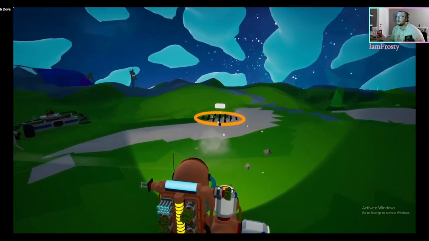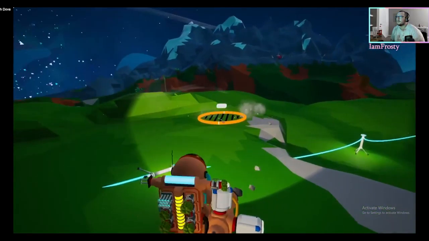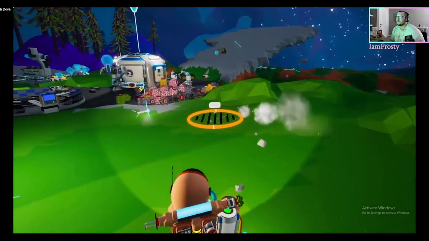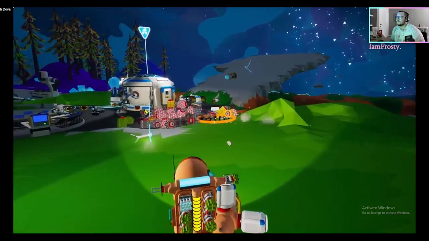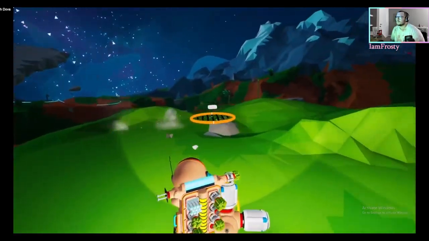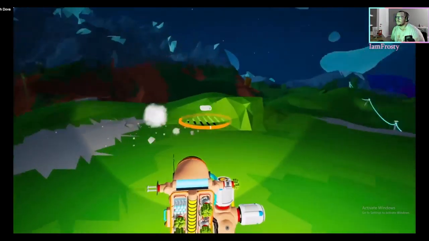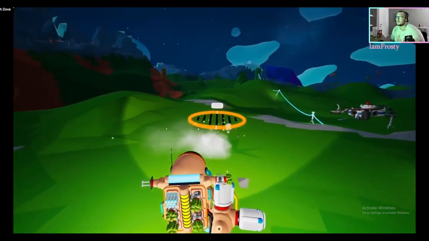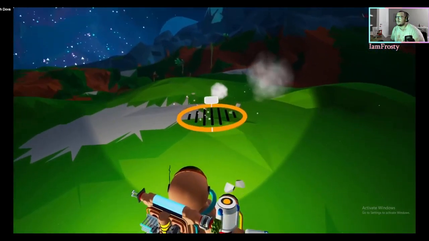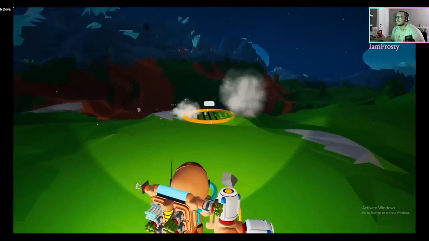Okay, we've got a little bit more flat area over here now. Alright. Got something for you. Now you can shine bright like a diamond. Always. Okay, we got a tunnel down to the center of this planet.